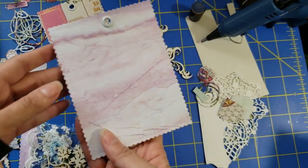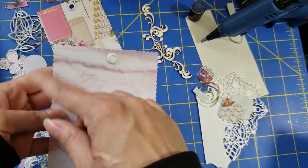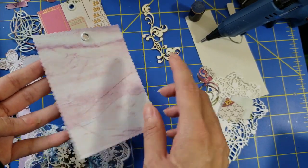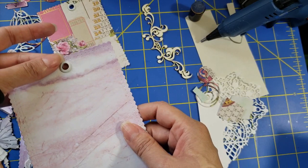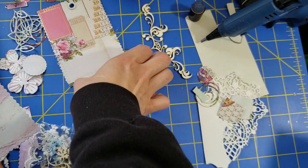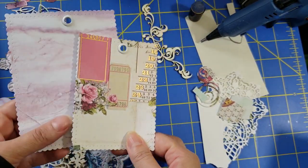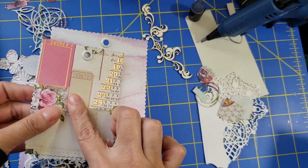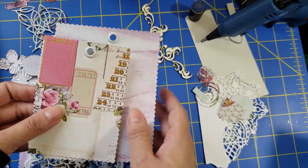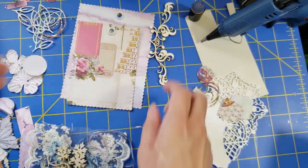Now here are these die cuts from the dies on my side. You can use anything. You can just cut it in squares or whatever shape you want by hand. I did cut it using my dies, and I used a brad, just to give that touch to it. And I made two of them in different sizes. You can make a tag. I just wanted the same shape, and this is the other side that it has, but you can use a smaller size, that's fine. Again, you can use anything that you wish.